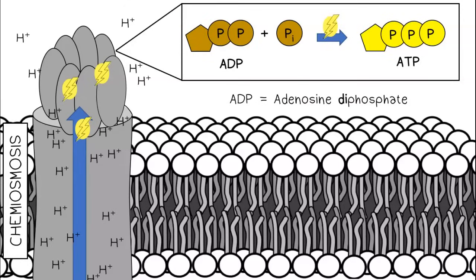ADP stands for adenosine diphosphate, di- meaning two phosphate groups. With the addition of inorganic phosphate, we can make energy-rich ATP, adenosine triphosphate. The addition of a phosphate group is called phosphorylation.